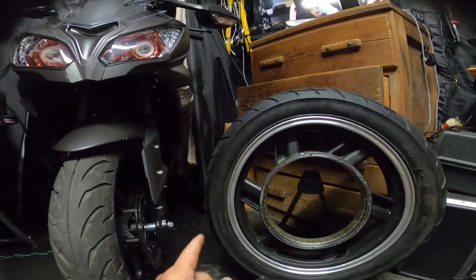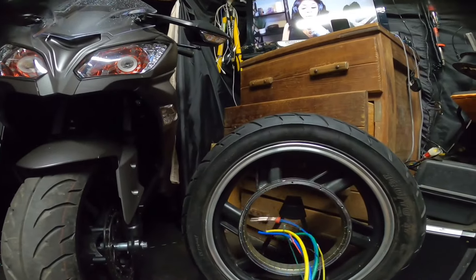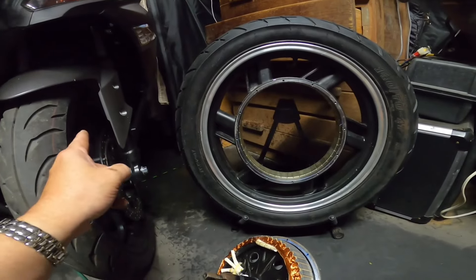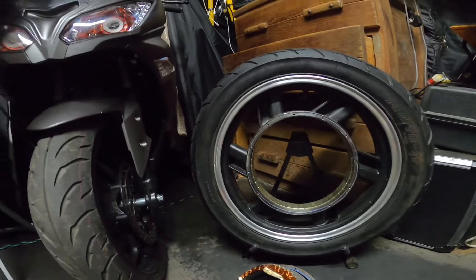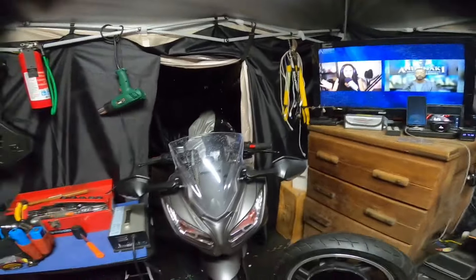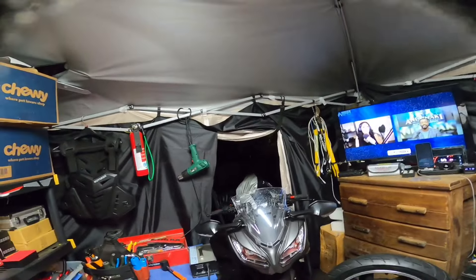Now, that's not as good as running six gauge all the way directly to the motor, but six gauge is not gonna fit through those axle cutouts. So eight gauge will fit, and we'll have eight gauge — about six inches worth — come out of the motor, go to this distribution block, and then four gauge going from there to my controller. The longer your wires are, the more resistance, so that's the best I can do until my new motor comes. We can do the best we can with what we got. Alright y'all, deuces, I'm out, peace.